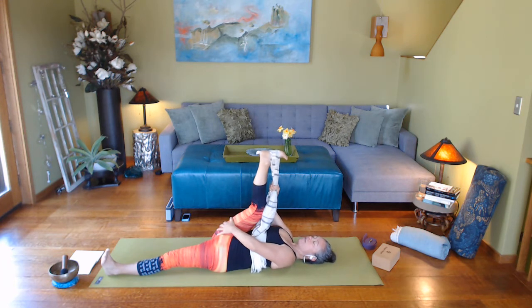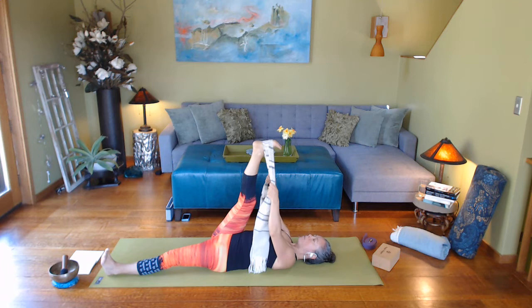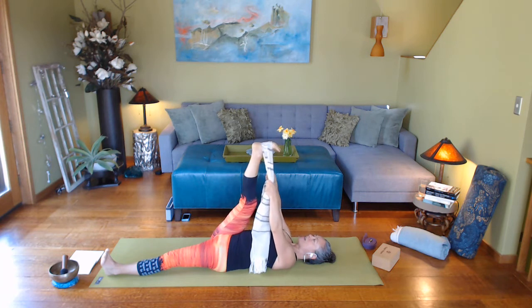What we're really looking for is a stretch into the belly of the hamstring muscles. So that's the kind of center. We don't want to feel it behind the knee, and we don't want to feel it right at the insertion point up by the glute. So play a moment, please, with bending, straightening, applying a little pressure, and noticing where you get a good stretch.